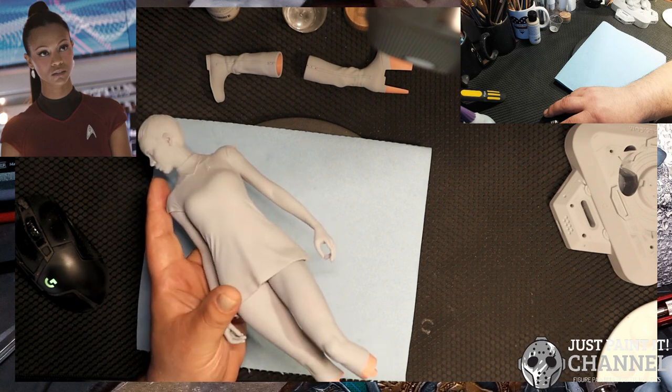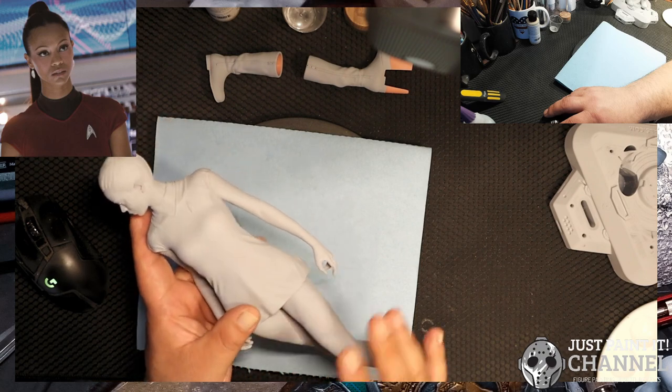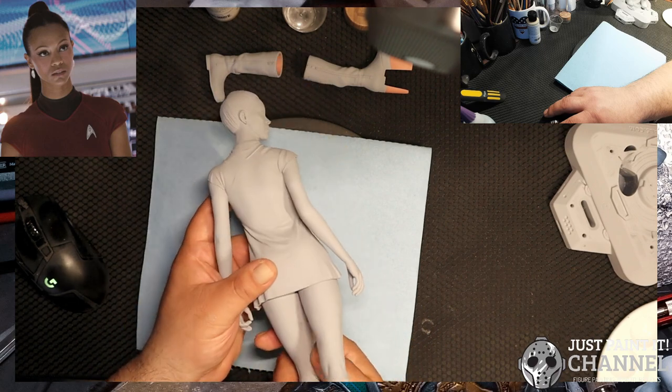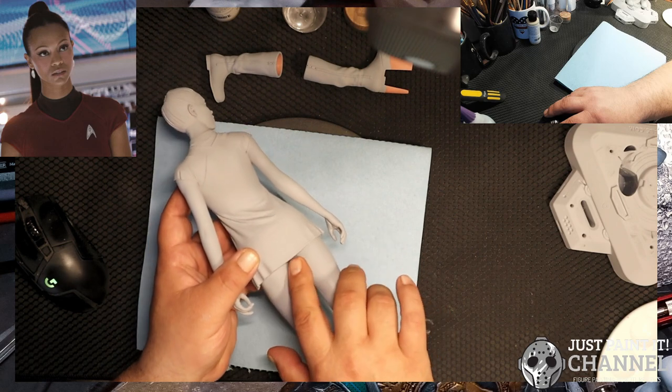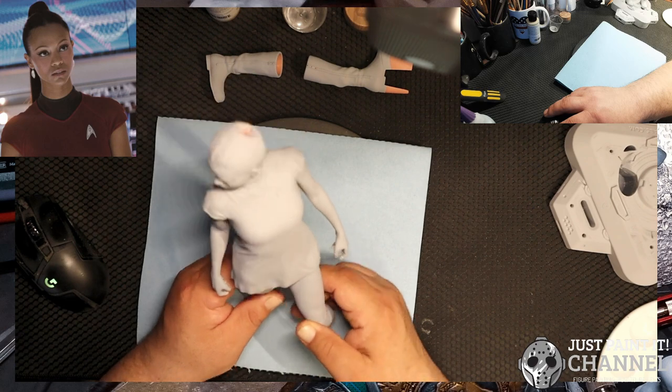You don't want to cover up too much of it, because then you're going to cover up all the details. Fill primer is very thick, but it does cover up all those striations, the little layer lines, and the circular lines that you see. You can sand those all day, you're not going to get rid of them. All right.